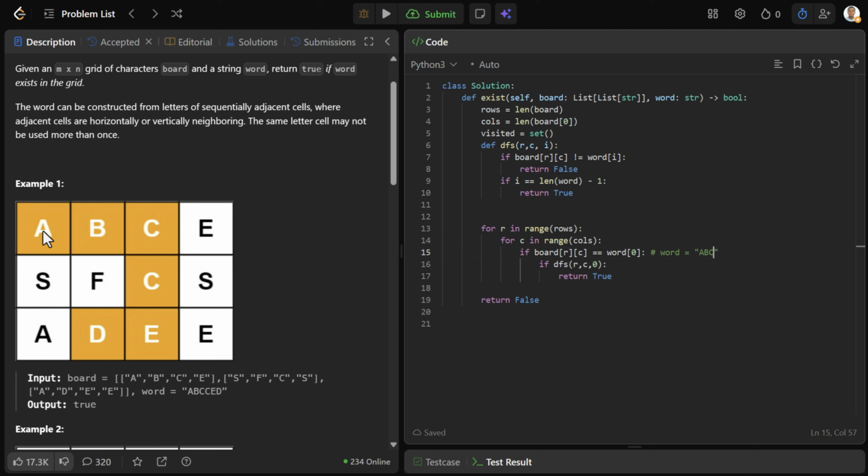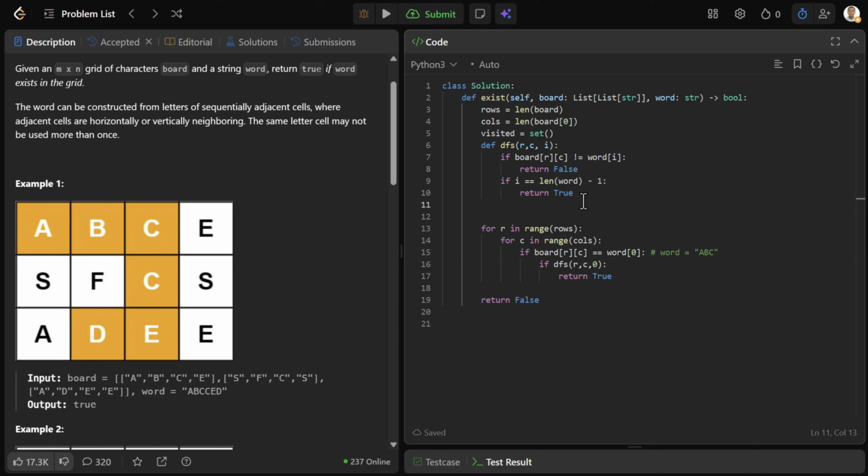Since A is already visited, I can only visit C. And neighbors of C would be B and E. Since we already visited B, that means we can only visit E. So that's how it works.